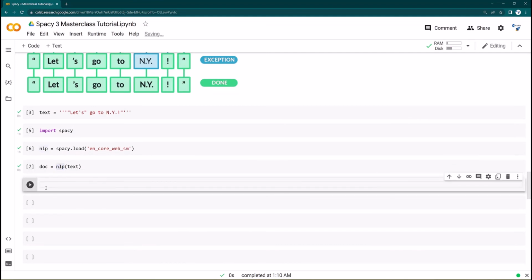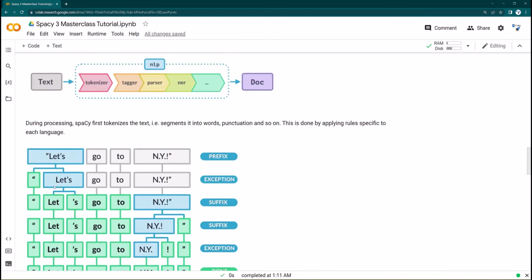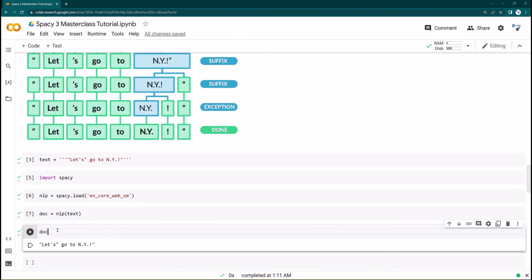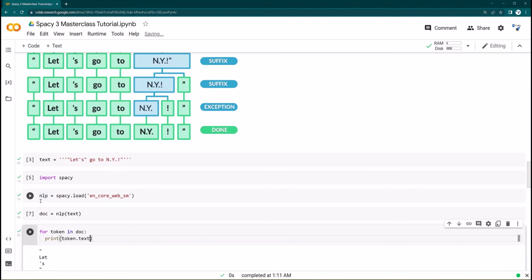Once you have this, if you print this doc, you will get the text data of the doc itself. But if you want the tokenization for each word, for each of these pipelines, then you need to do a for loop. So for token in doc, this is going to give us a token for each word. Then you can simply print token dot text, right?